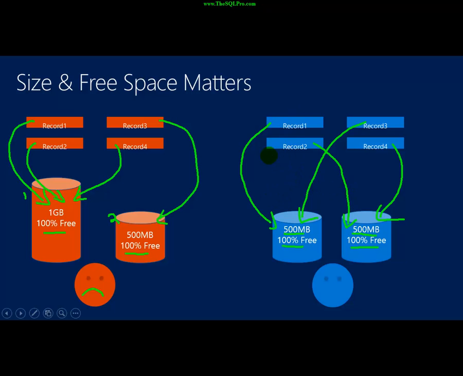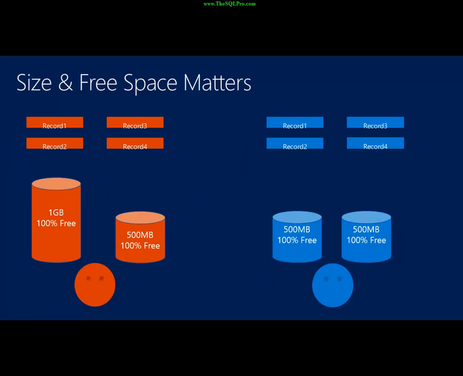So the advantage of this is that for every record you put in file 1, in this scenario, the second record will go into file 2. So it'll be balanced and equally distributed, unlike the first example where you're having 2 records inserted for every 1 here because they're not equally sized. So this is a better scenario to have.